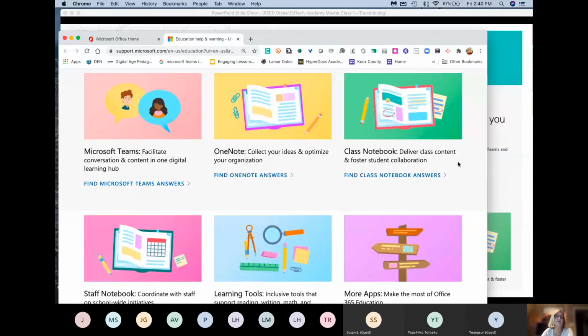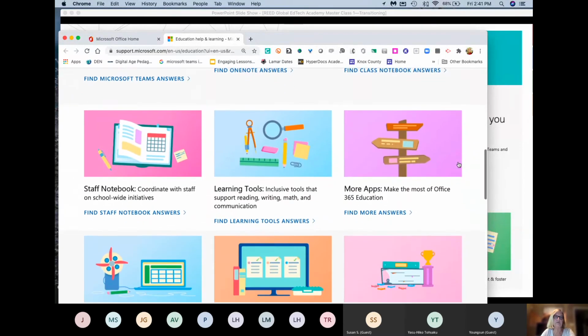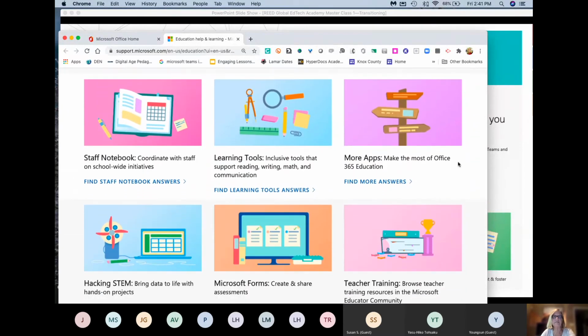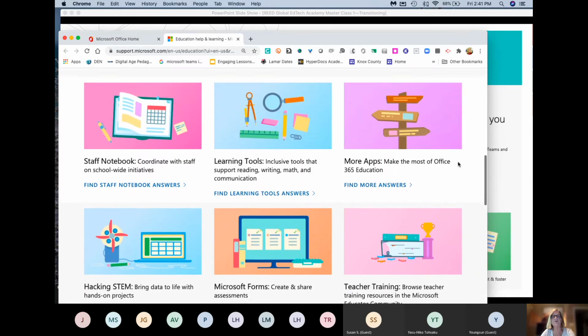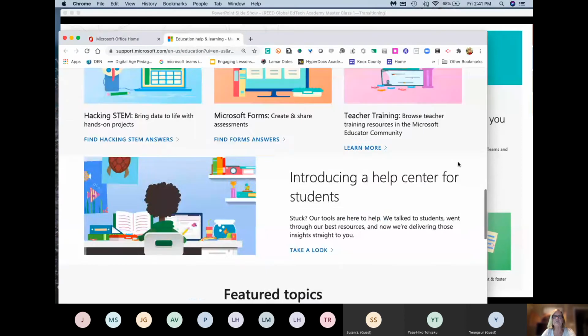So it tells you again, Microsoft Teams, OneNote Class Notebook is where, in your team, you would make a notebook for every student in your class and push things out to them. And you get to decide what sections they have, what files you're putting in it. You can grade everything right there. It's one of the things I say is a real differentiator. Staff Notebook's the same, but for staff. The learning tools we've talked about, you can get apps from the Microsoft Windows App Store, STEM resources, all those different things.